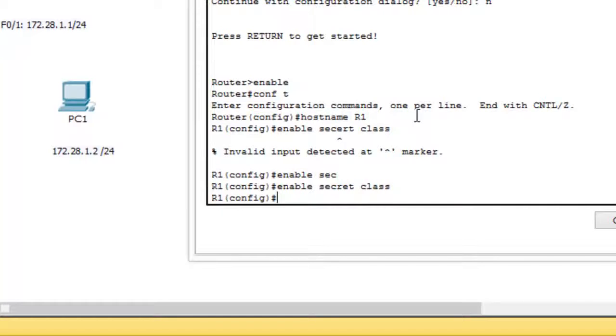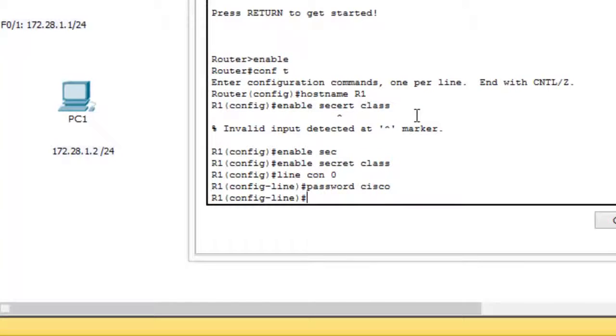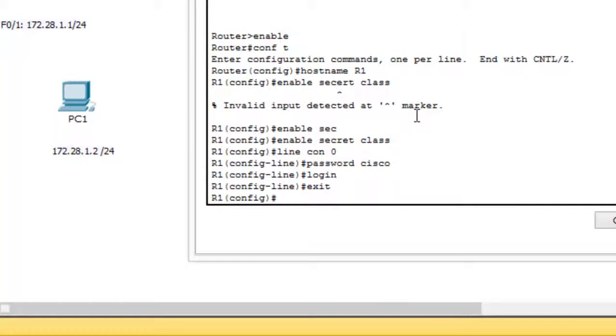Let's set the line console password and the line VTY passwords as well. Line con 0, Enter, password, in this case Cisco, Enter, and then the word login. Then type exit, and we're going to do the same thing for line vty 0 through 4.